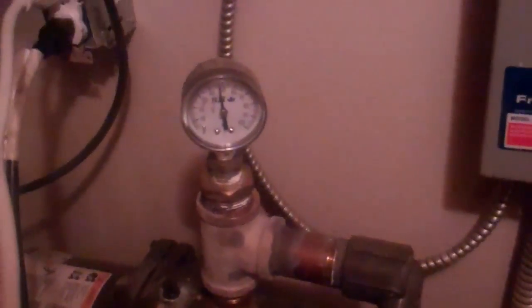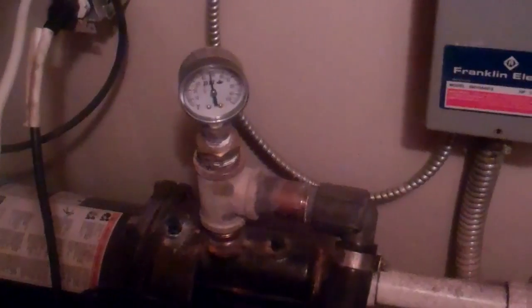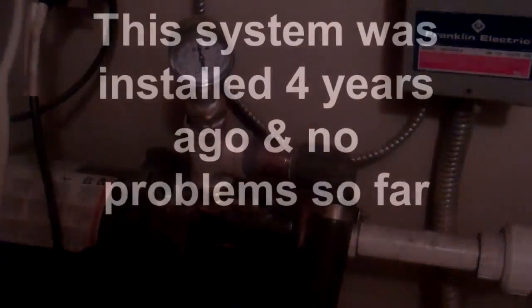Another component of the system here is the pump and pressure tank, which pumps water out of the 200 gallon storage tank into the house. I've taken the cover off here so you can see that's a pressure switch — that's pretty much common on any pump in a house like this. There's also a pressure gauge. I won't go over the details of that; I'm more or less going to focus on the system as a whole.